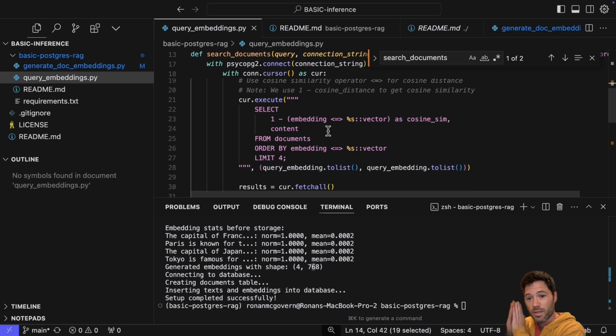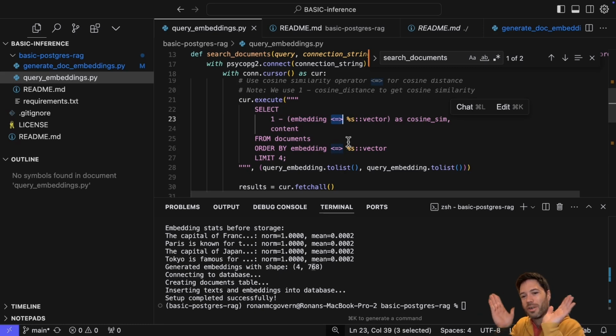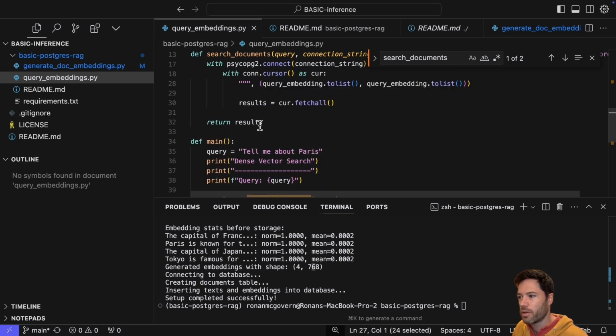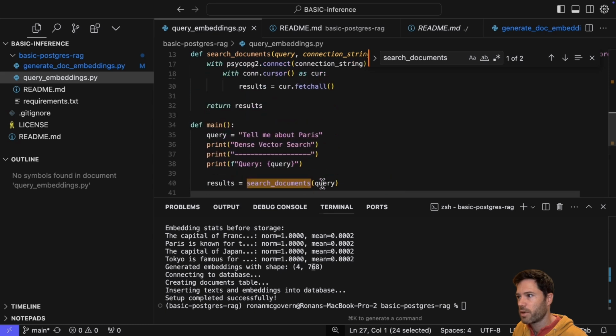So cosine distance you can think of as the angle between 2 vectors, and it's achieved by using this operator here. This is the cosine distance operator. And because vectors are more similar if the distance is small, that means similarity is 1 minus the cosine distance. So we're going to look for vectors that are closest based on similarity and return the closest 4. And then those results will be returned and printed out here.